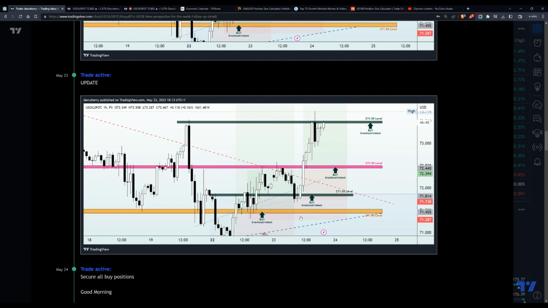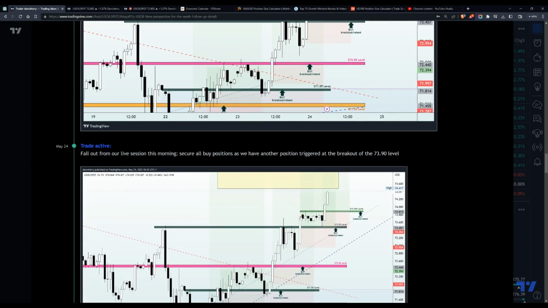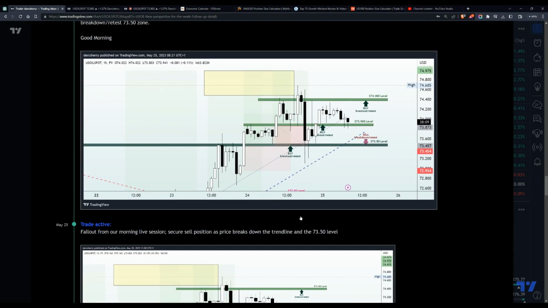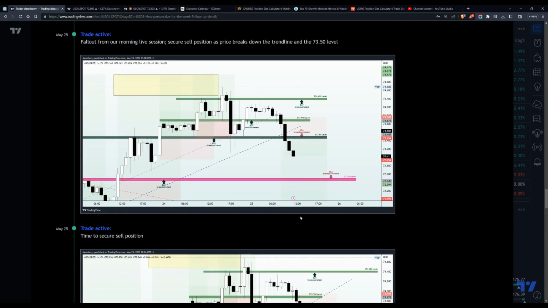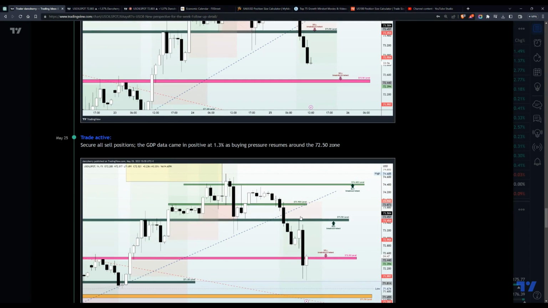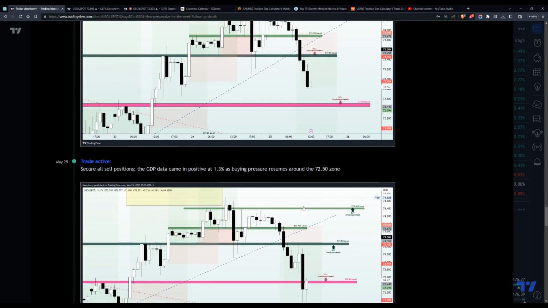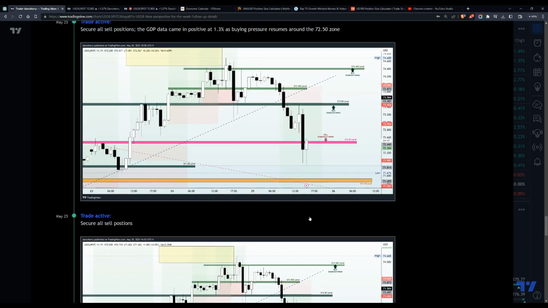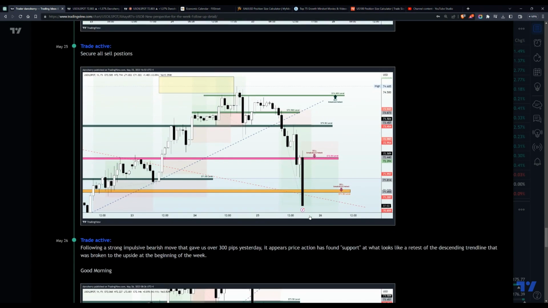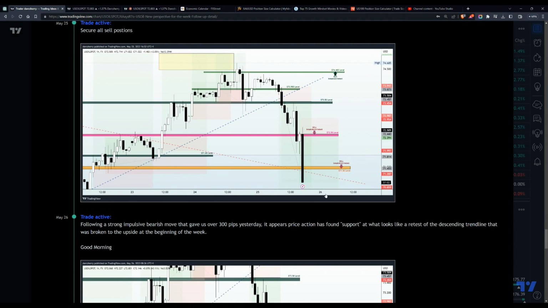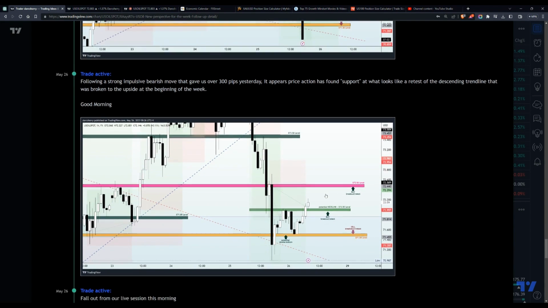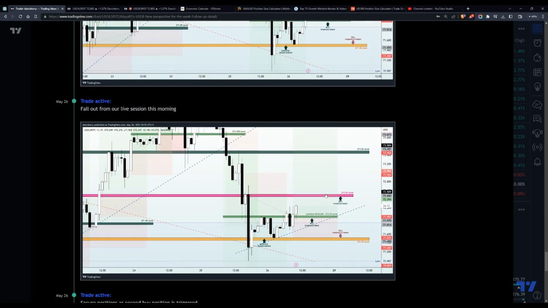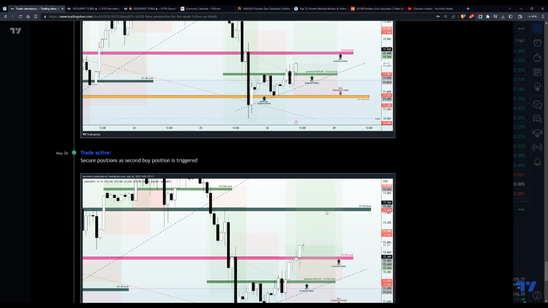Okay, we bought above the 72, and then not until I think on the 25th we saw some selling opportunities as well. We sold to price action breaking down key structures like the $72.50. And in fact, as soon as it got into our key level, we began to see some buy pressure, which also welcomed another buy opportunity. And it was on this bullish note that we ended last week's trading session.